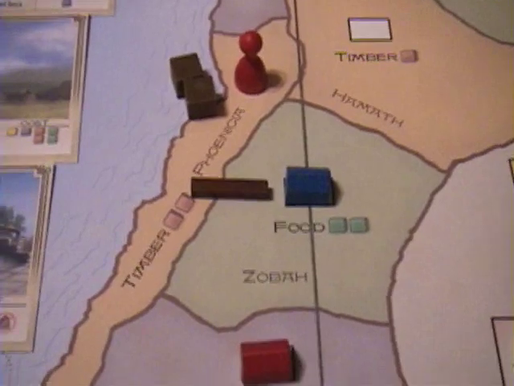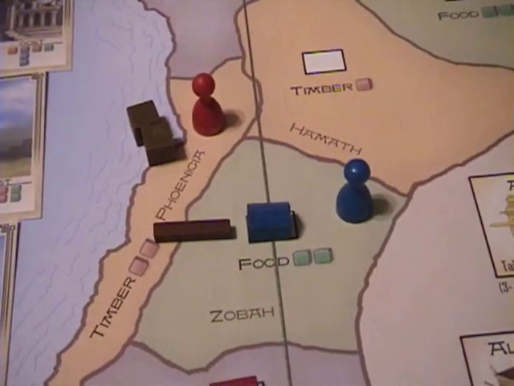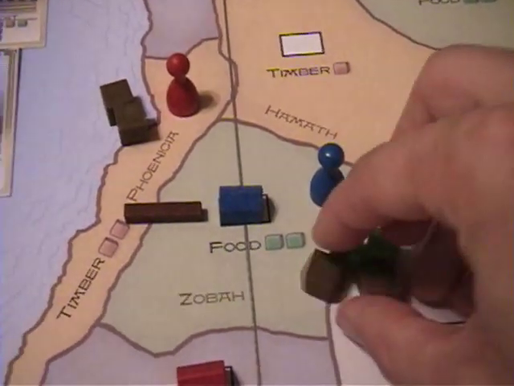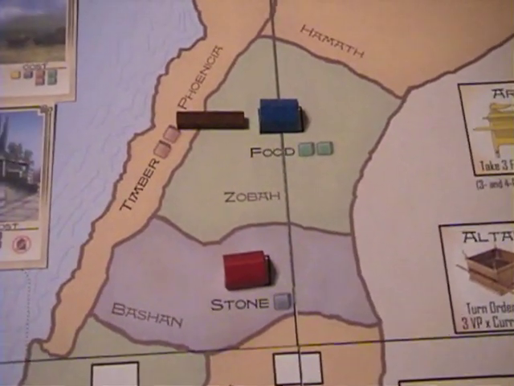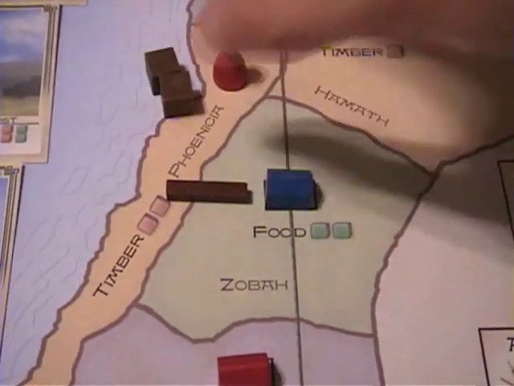Roads may only connect a resource space containing one of your building pieces with either an adjacent space containing another of your building pieces, or a space with no building site. Roads may never connect a space with an opponent's building, or a space with an unclaimed building site. You may never use an opponent's road.